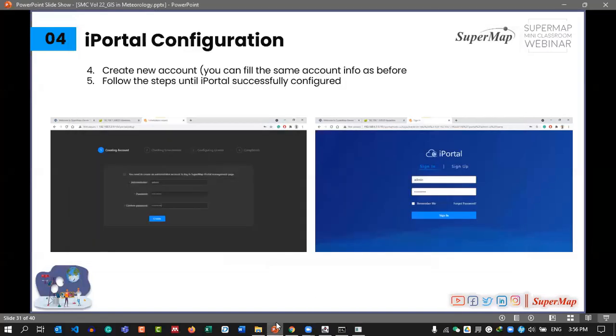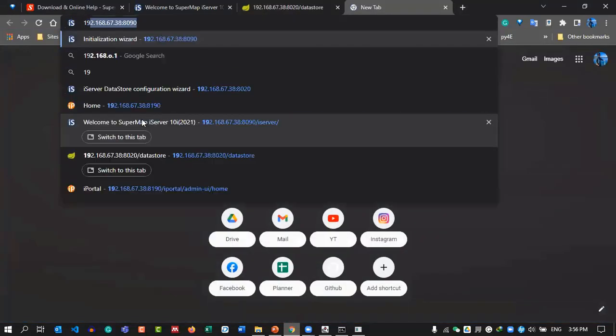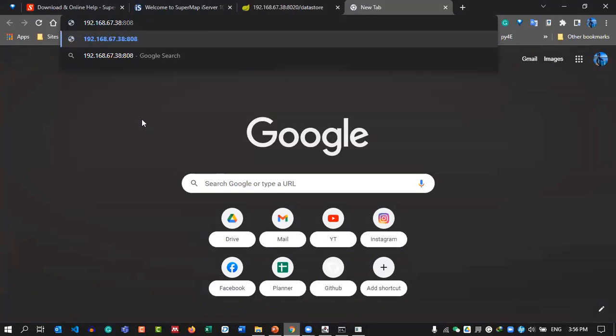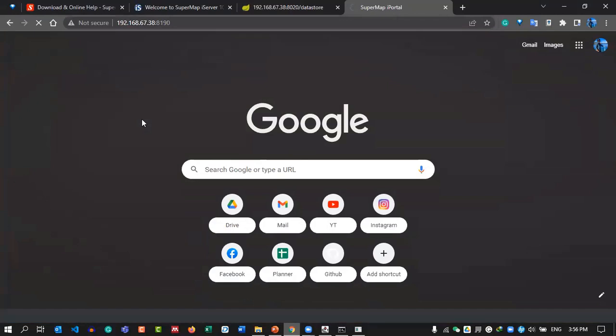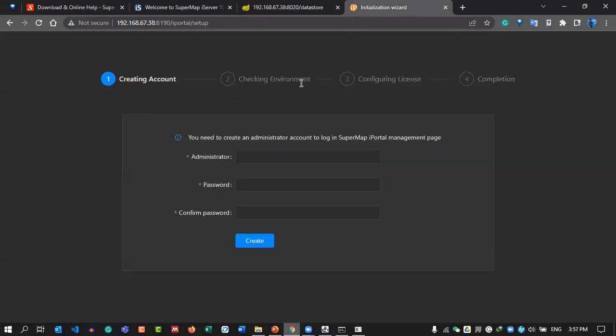So what we'll do now, we'll go to our iPortal again. iPortal runs on 8190 actually. So this is our iPortal port, 8190. So here you can see, first of all, we need to create one account and it will check the environment.